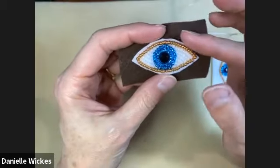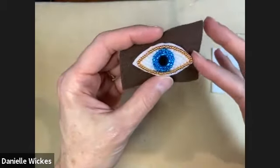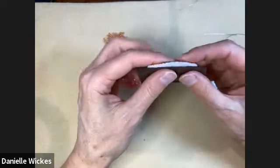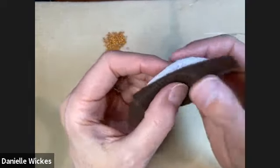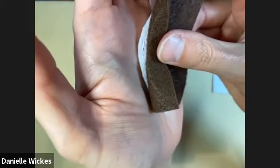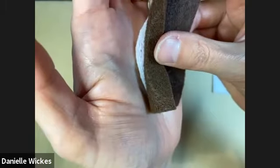And the first thing you want to do is take some fabric scissors and trim around it. And so that is pretty easy to do. You just want to make sure you don't nick your threads. So I'm pretty close there. You can see where the edging of my thread is, but I didn't cut it.